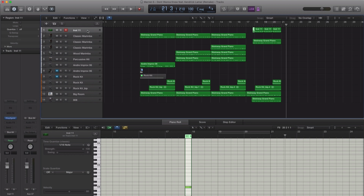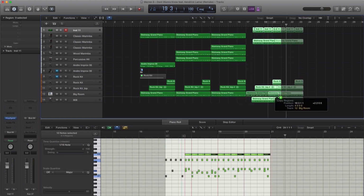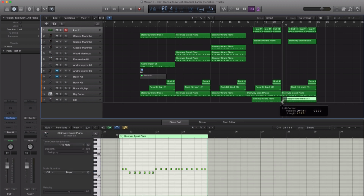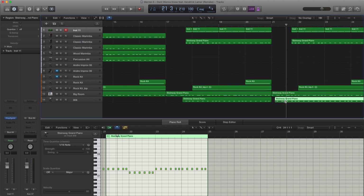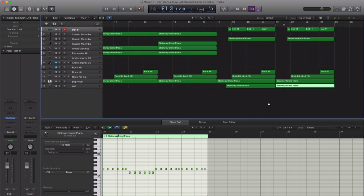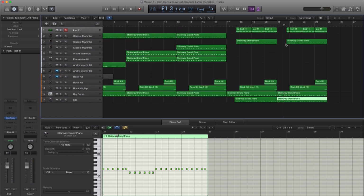All right, so let's go ahead and move on to our next section of the track. And this is where a lot of stuff happens. So I'm just going to go ahead and copy this over because we're going to redo or reuse this section. Let's push back our piano here. Or what is this, our bass line? I should really rename these tracks so I don't get confused. Maybe we'll do it at the end. So we got our bass line intact. We're going to push this back so we have this intact.